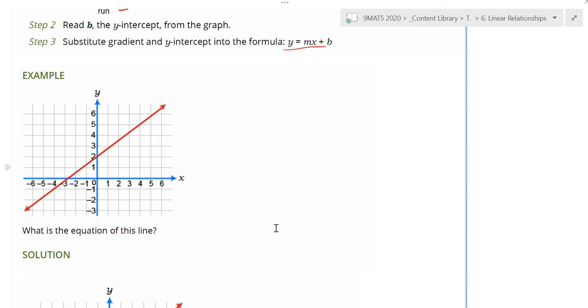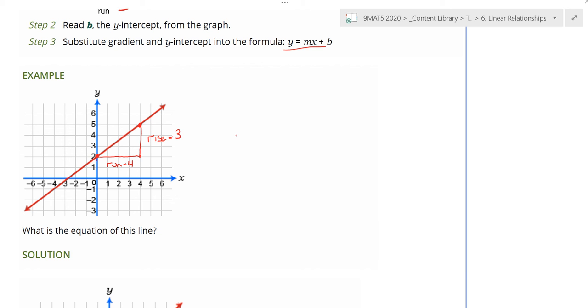So what we're going to do in the first place is find 2 points, and we can draw 2 points on there. We're looking for where it intersects a point cleanly. So there's a point there where it intercepts the line, and there's one there. We're going to pick off those 2 points because we can see they go through the intersect. We're going to do our triangle underneath. I'm going to put my rise over here. My rise is equal to 3. My run is equal to 4.